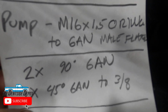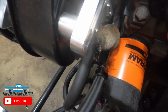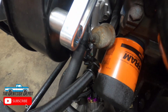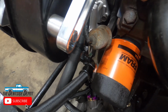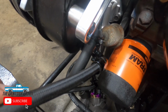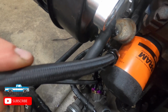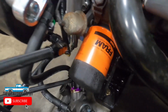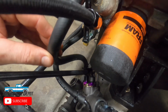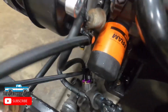6AN to 3/8 hose. So the way I did it was, I used PTFE line for the pressure side, which is essentially, it's like some sort of fabric on the outside, and then it's steel, and then it's Teflon in the middle. It's a really strong line. It's a really good product. And then for the low pressure, it's just a regular 3/8 line, because obviously it's low pressure.